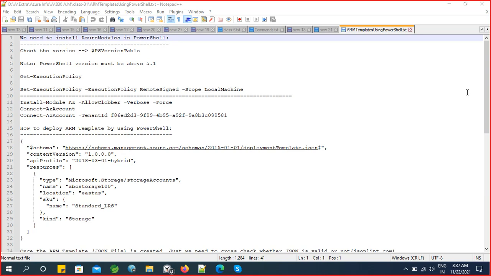If you want to deploy or export an ARM template using PowerShell, we initially created a Windows virtual machine and executed those commands to connect to the Azure Cloud account. So we can even deploy this ARM template file by using a Windows virtual machine.